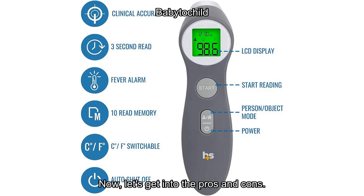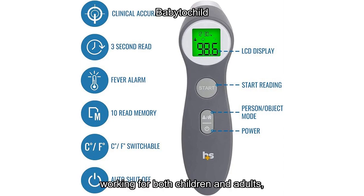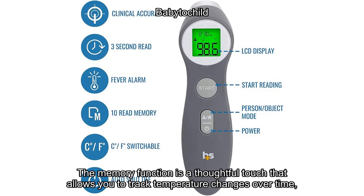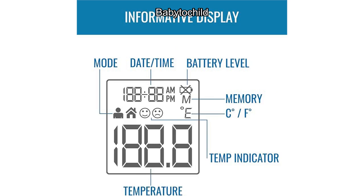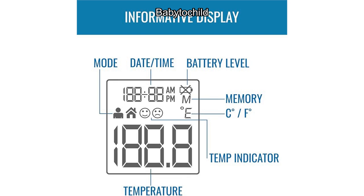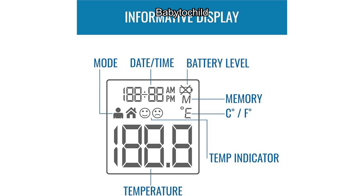Now, let's get into the pros and cons. On the plus side, the thermometer is fast, accurate, and versatile, working for both children and adults, with the added bonus of being able to measure object temperatures. The memory function is a thoughtful touch that allows you to track temperature changes over time, and the 3-color backlight is both practical and easy to understand at a glance. On the downside, the learning curve with positioning and the occasional inconsistency in readings can be frustrating. The object measurement feature is great, but it's not always as reliable as measuring body temperature.